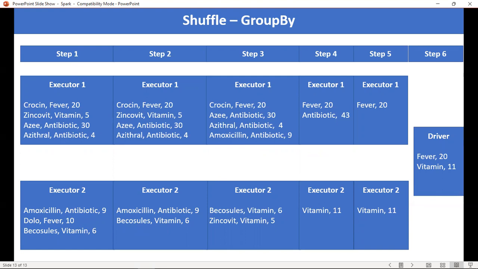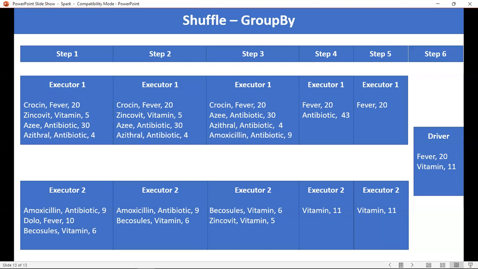After that, since it is a grouping operation, grouping involves a shuffle operation. That means we have to move the data belonging to the common category into a single machine. To detail, we have antibiotics AZ and Azithral in machine 1 in step 2, and amoxicillin, which is again an antibiotic, but that's sitting in executor 2, the second machine. So we want to bring all the common categories into one machine. So antibiotic in step 3 comes in machine 1, right? AZ, Azithral, amoxicillin, all of them together are in machine 1 now.